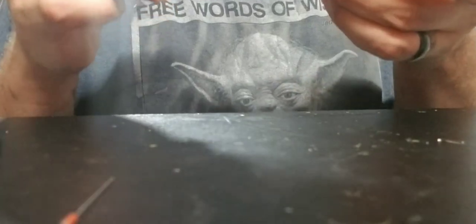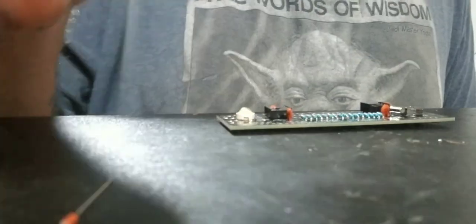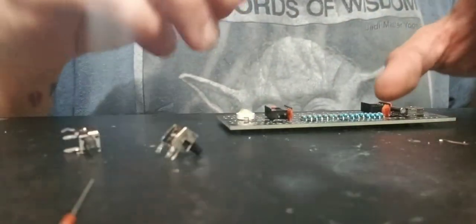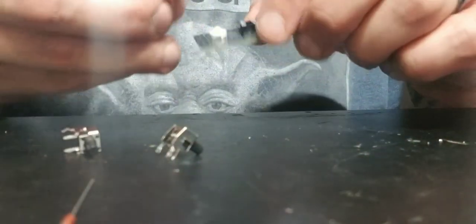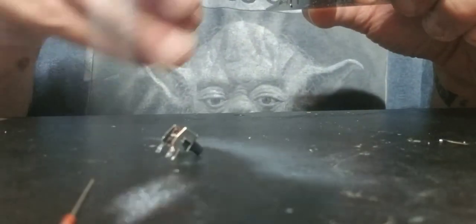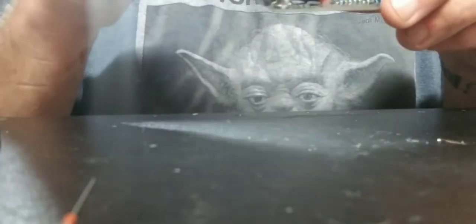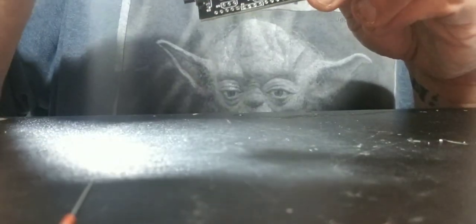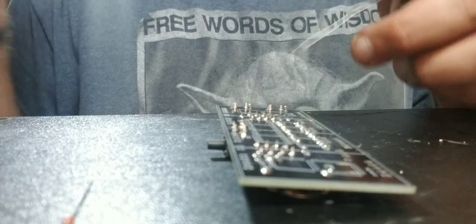So we got our IC connectors in, the IC sockets. Okay, side switches are next. So they go into S1, S2, and S3. So here's S1 and S2. S3 is on top. These are like the setting ones to set everything, and that is to have it talk to us. We're gonna start with these back ones.